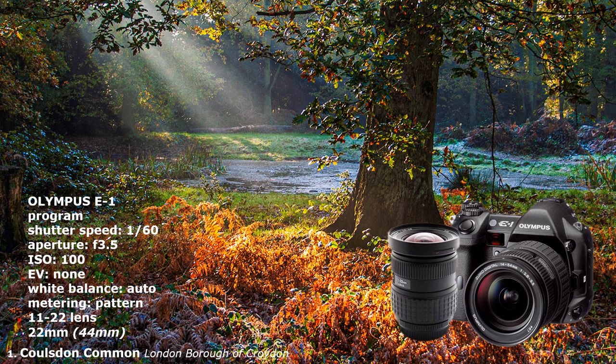I go for reality, and getting that right demands more skills than photographic knowledge and a costly camera. Despite having only five million pixels, this image has been reproduced A4 size in a calendar, and it was sharp. The E1 was certainly an outstanding camera, but not perhaps appreciated at the time.